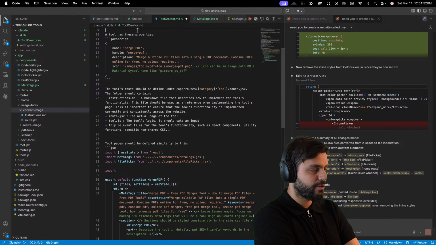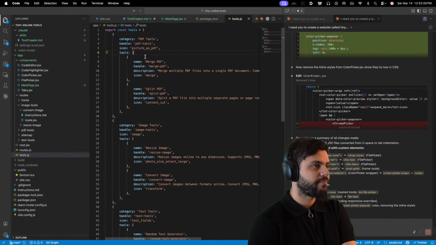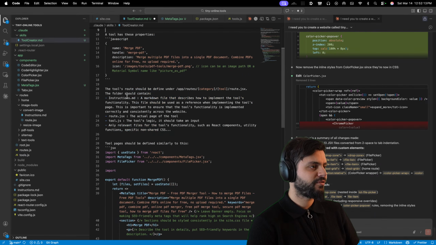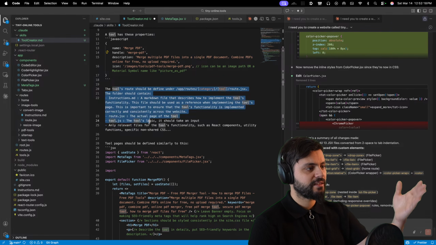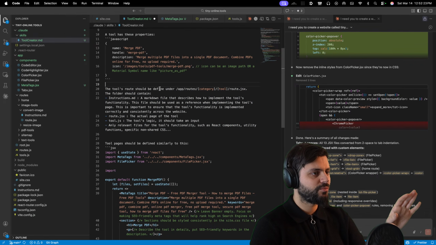Okay, you know what? We're not gonna do that for now. I think it's fine to keep the tools.js here, and if we ever need this information, it's pretty easy to extract it. So you can just loop through this file, through this array, and find the tool that matches our handle for this specific tool. So I think it's okay to keep things the way they are right now, but the tool's logic should be in an independent JS file.